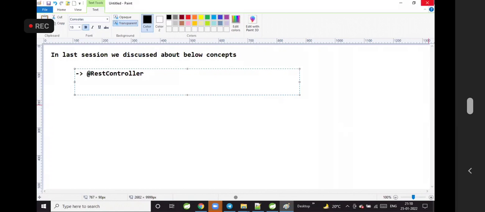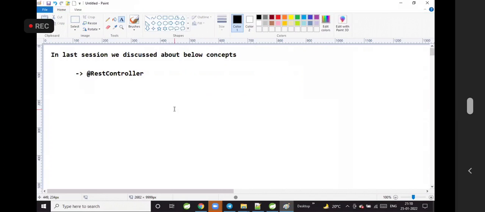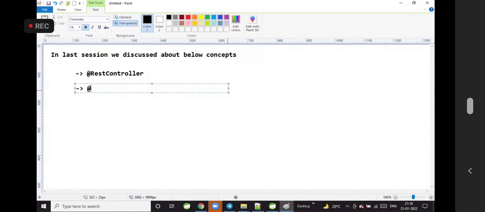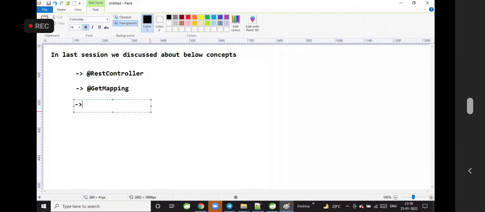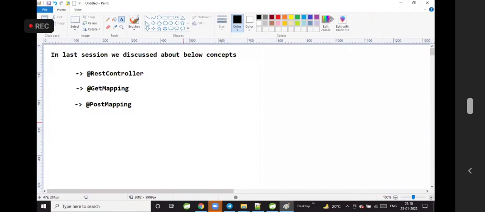If you want to represent your Java class as a distributed component, then we will use @RestController. We discussed @GetMapping. If you want to bind your method to a GET request, then we will use GetMapping. Then we discussed @PostMapping. PostMapping is used to bind our method to an HTTP post request.